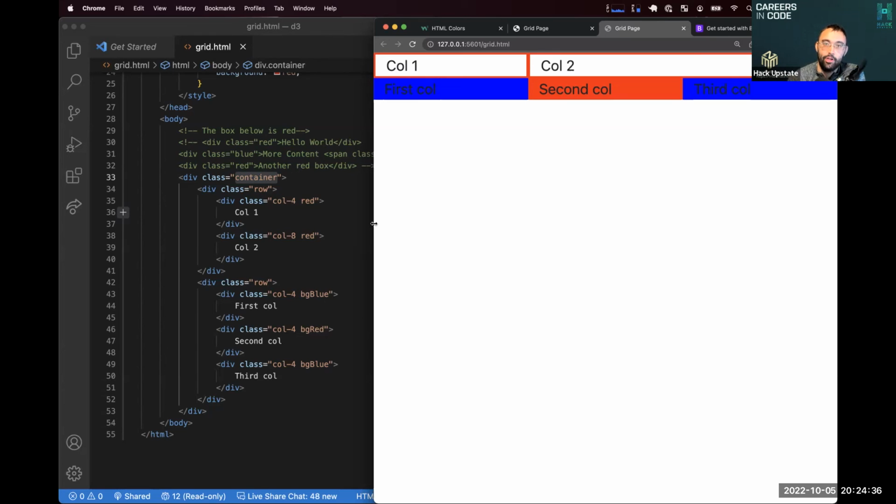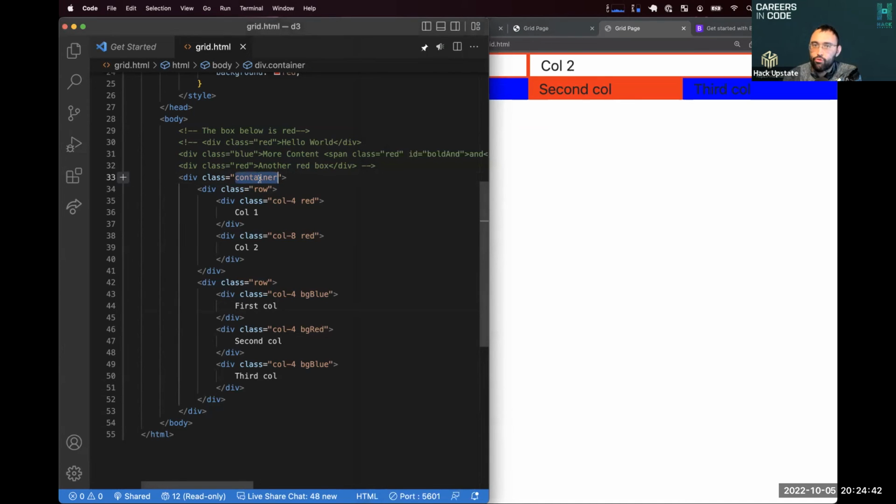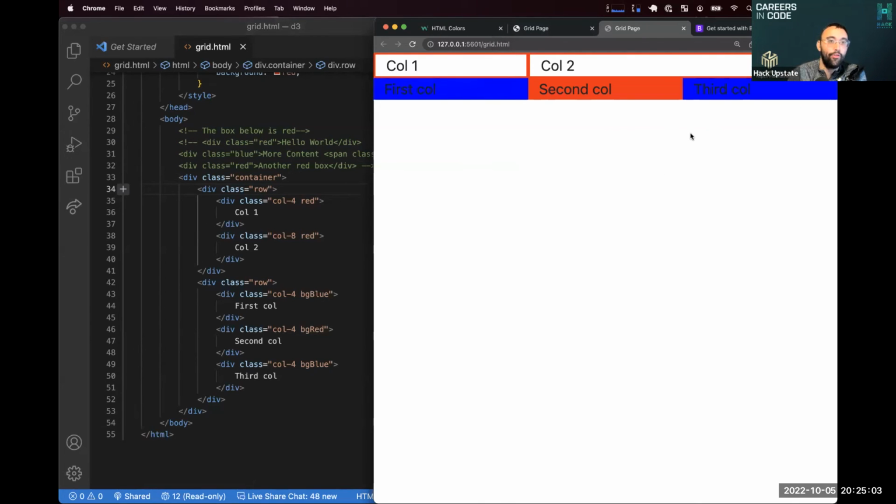Now, the last thing I'm going to show you guys before we get into terms and wrap it up for this evening. Max, it's great that we're learning all about this Bootstrap and the container's cool and the row is cool and all of that stuff. How am I ever supposed to know what all of these classes are? How am I ever going to remember all of this? You don't have to. Just like we have W3 Schools and MDN, Bootstrap, as any other framework, has documentation.